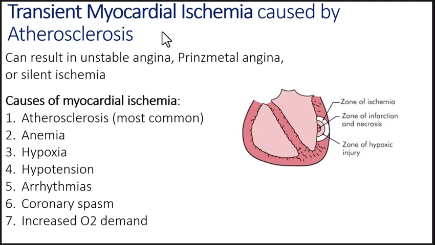Transient myocardial ischemia can also lead to something called silent ischemia, which, just as the name suggests, is a type of ischemia that doesn't have any symptoms. So it's ischemia that doesn't cause any very detectable or obvious symptoms. So the person isn't complaining of pain, but ischemia is still occurring.